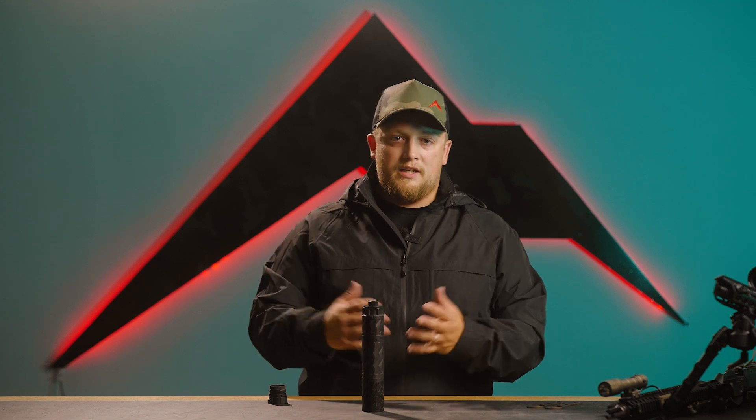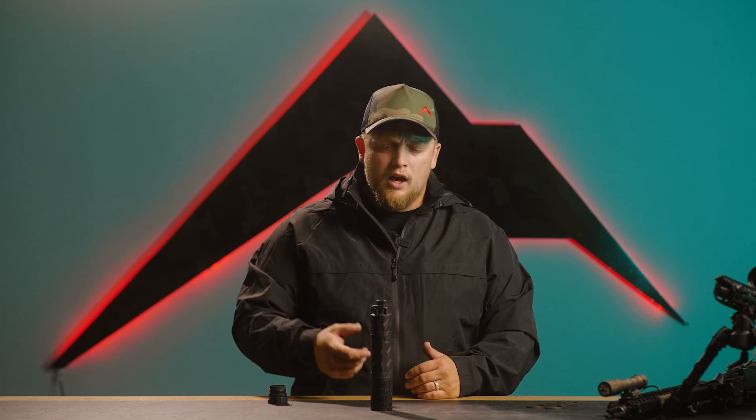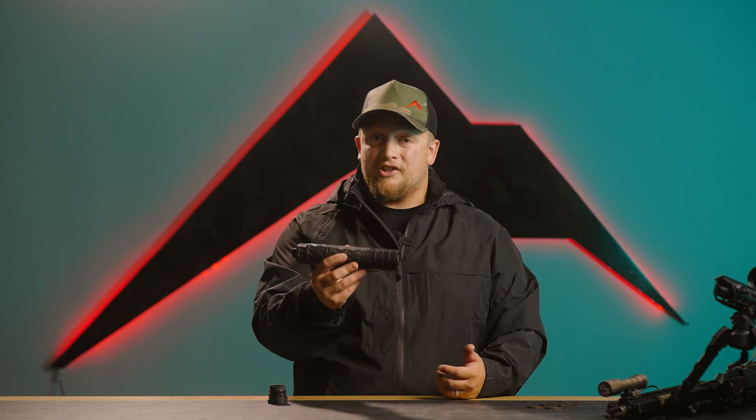With their design, they've set it up to help defeat and dissipate heat a little bit better. So if you're a long-range precision shooter running multiple shots time and time again, you don't have to fight the mirage. We tried to get that portion on film to show what mirage looks like — unfortunately, we weren't actually able to catch any mirage on film, which means the suppressor did its job.